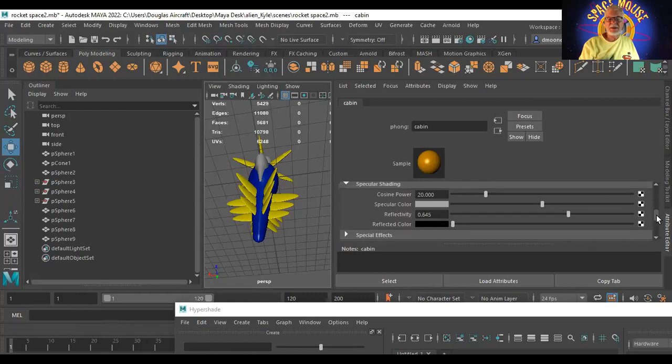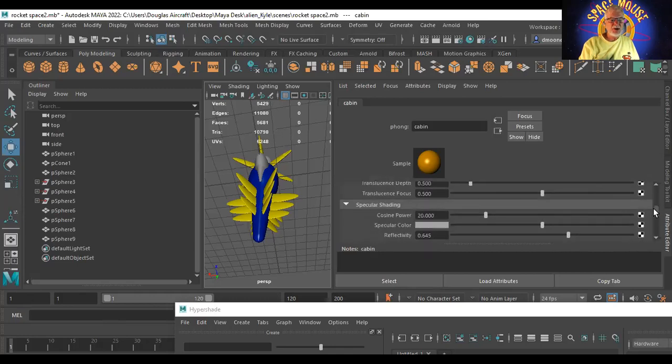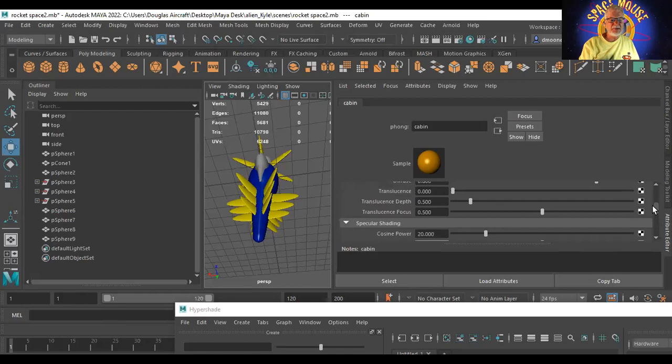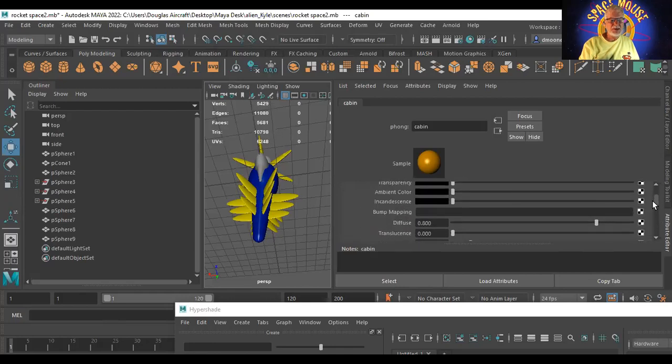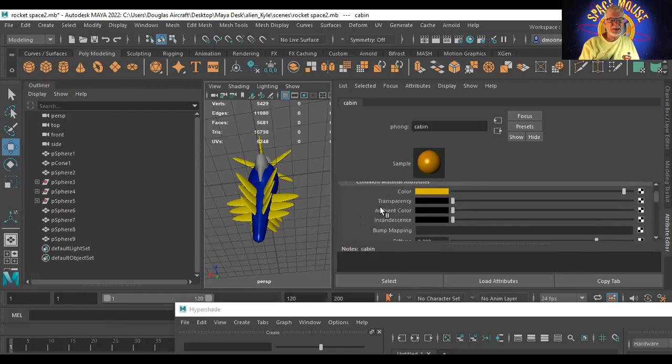And we want it down here to be transparent. So there's some transparency and there's some translucency, but I'm looking for transparent here. And we can pull this and you can see with the checkerboard how transparent it actually is.